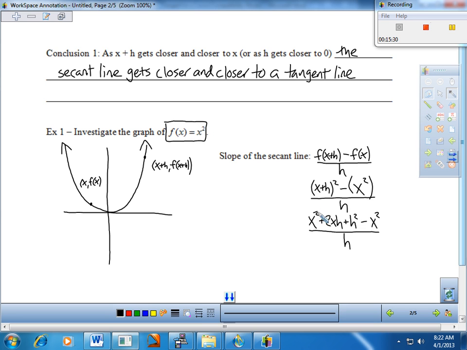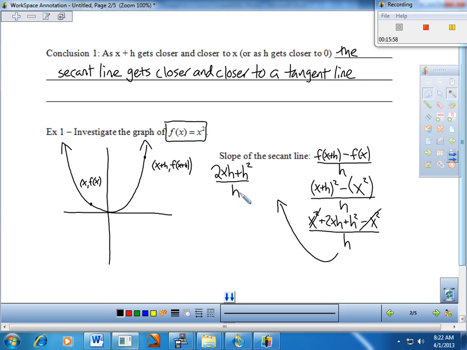What happens to the x squared? You have a positive and a negative. They cancel out. Now just be a little careful with your math right here. It looks like I have this stuff remaining, and there is something I can do algebraically to simplify that. So at this stage, I have 2xh plus h squared, and that's over h, of course.